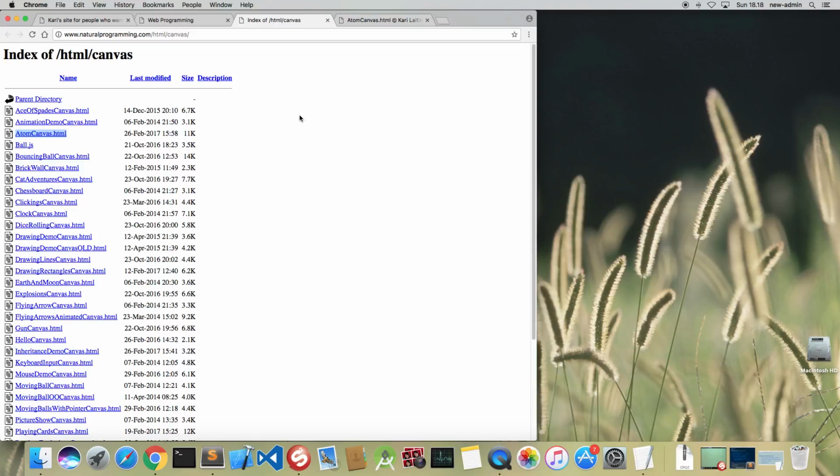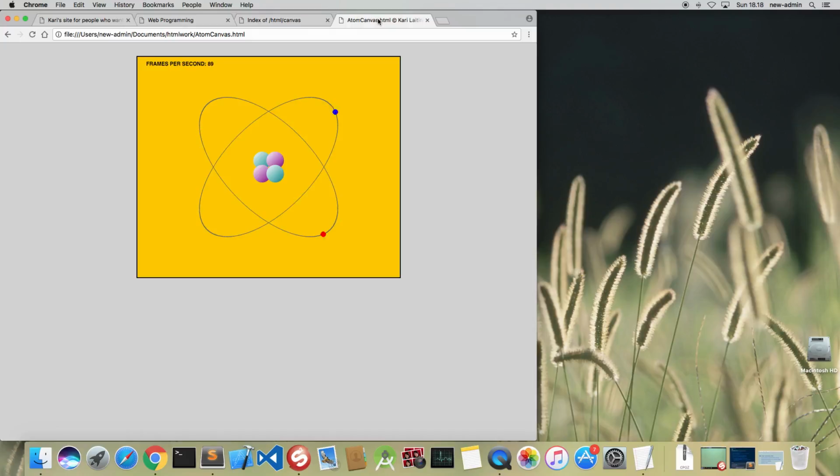I have the page here already running. I have downloaded it locally, and as its name indicates, it shows an atom. And the atom has a nucleus, and there are a couple of electrons rotating the nucleus there.